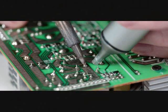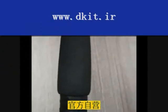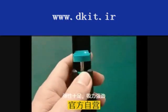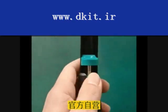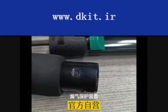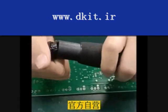Step 1. Push the pump's end until it snaps into place. This compresses a spring, causing it to latch in the depressed position. With your soldering iron, heat the old solder. Heat the old solder with the tip of your soldering iron until it melts. As the old solder melts, you may press the terminal with the soldering iron tip at the same time to help liberate the component.